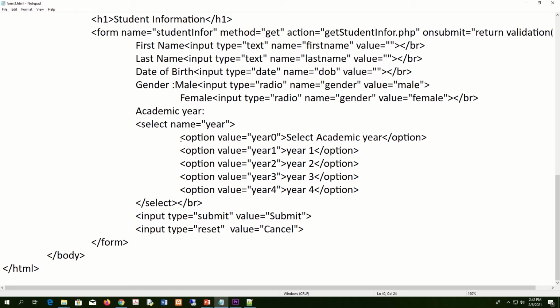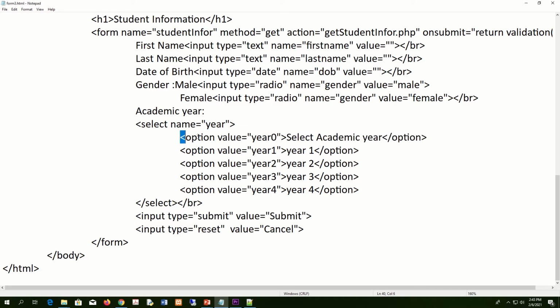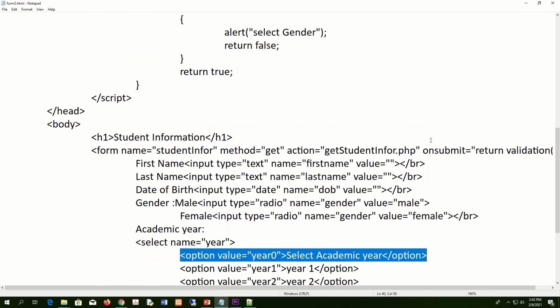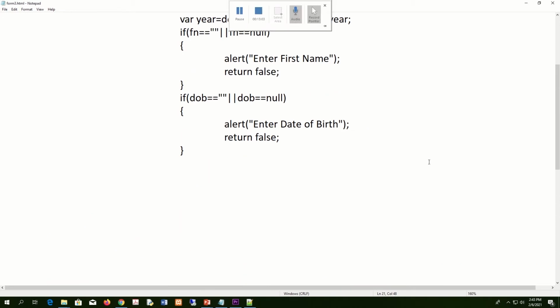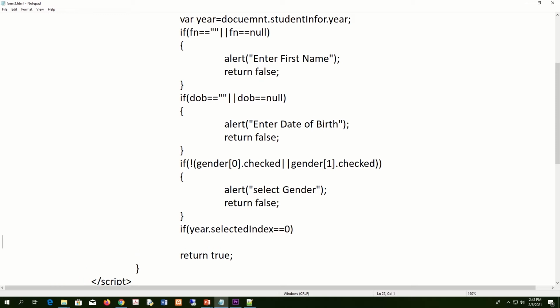All right. So if the selected index is 0, that means the user didn't select the academic year. So we can check that. We can say if year dot selected index is 0, that means the user didn't select the academic year.